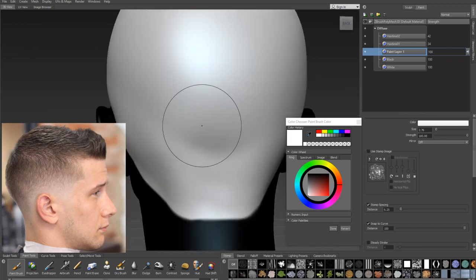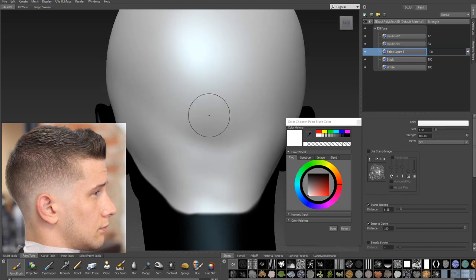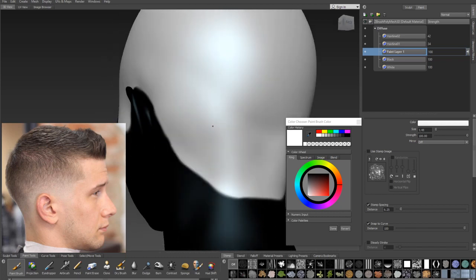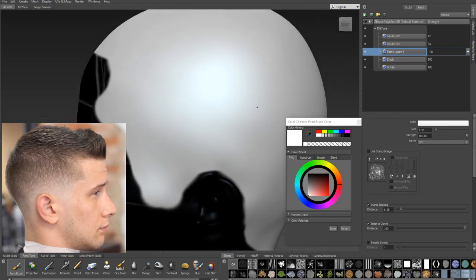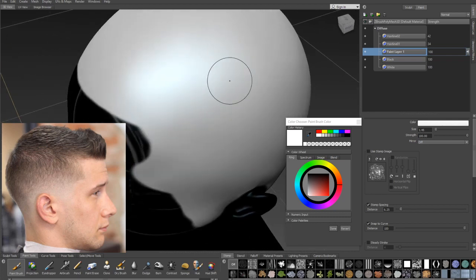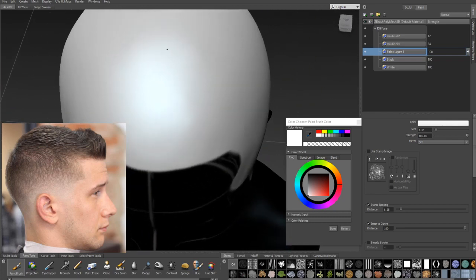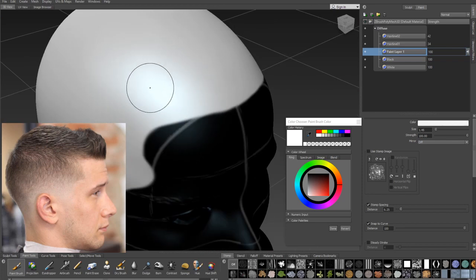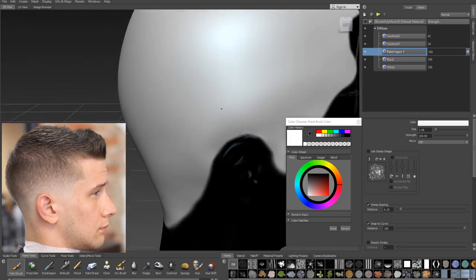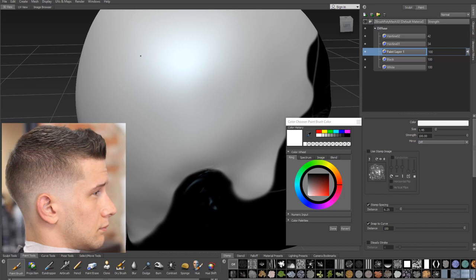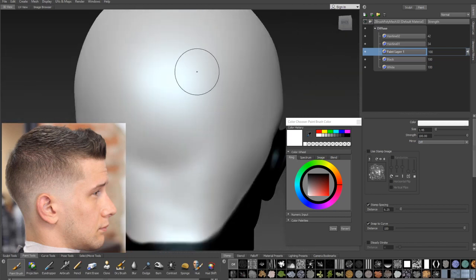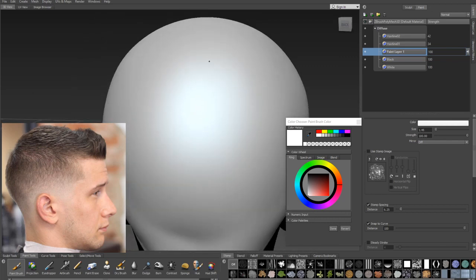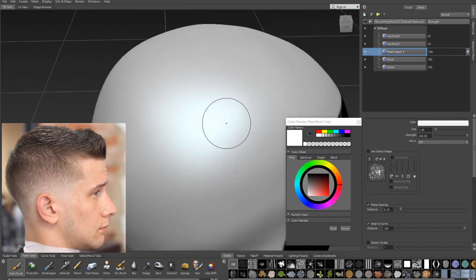And just make sure we don't leave any black pixels there, and that everything is white. So we get a nice hair distribution.